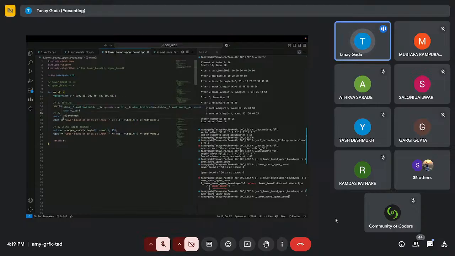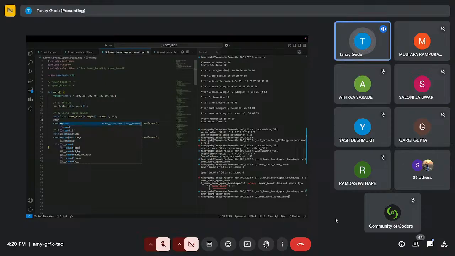And here also we are getting iterators. The LB is an iterator, so to get the index we are just subtracting the v dot begin iterator. If we are getting the iterator to this point and we subtract this, we get the index. If you want to print what the iterator would be, how does an iterator look like?